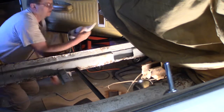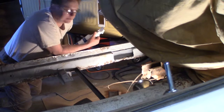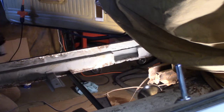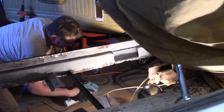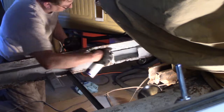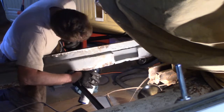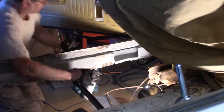This is Eastwood's Fast Etch. Acid base, rust remover, and metal prep. This is Eastwood's Fast Etch weld through primer. I'll spray the back side of this. I'll spray this. There we go. And I gotta let this dry.